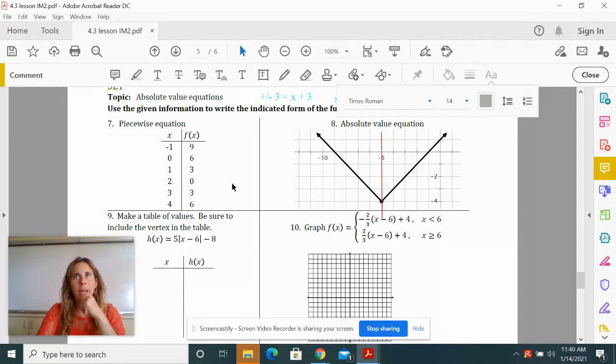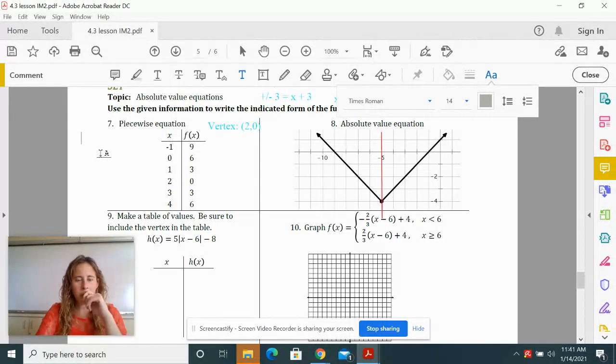It's very similar to finding the vertex for a parabola. Okay. So your vertex is 2, 0. So you have the same y values on either side because that's where it's symmetrical. So I have 3, 3, and then 6, 6, and then this would be 9, 9, and so on. Oh, so my vertex is 2, 0.